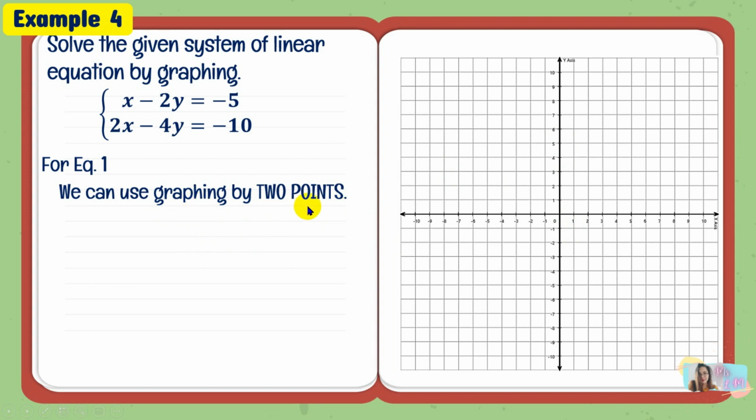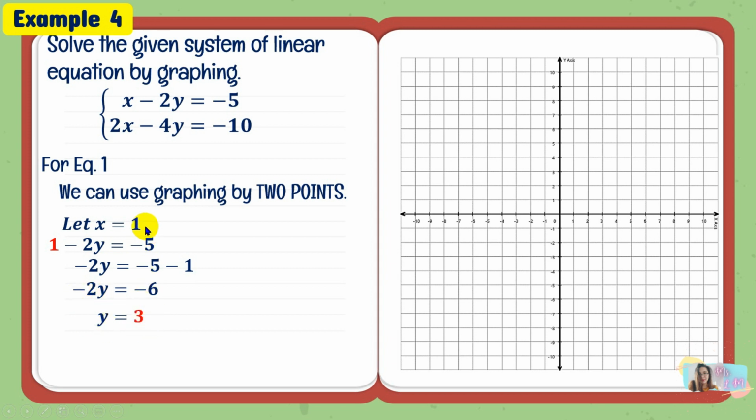So how are we going to use 2 points in graphing this system? So as you can see, for example number 1, x minus 2y is equals to negative 5. And we have to think of the value of x na kapag ini-add natin kay negative 5 can be divided by negative 2. So let's have x is equals to 1. If x is equals to 1, we need the additive inverse of positive 1 and that's negative 1. So kapag ini-add natin siya or i-combine natin siya kay negative 5, magkakaroon tayo ng negative 6. And negative 6 can be divided by negative 2 at ang magiging result niya is positive 3.